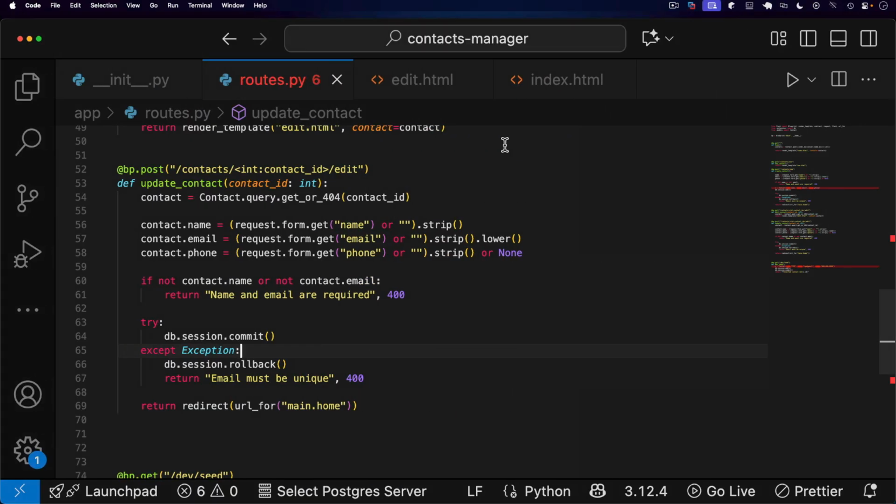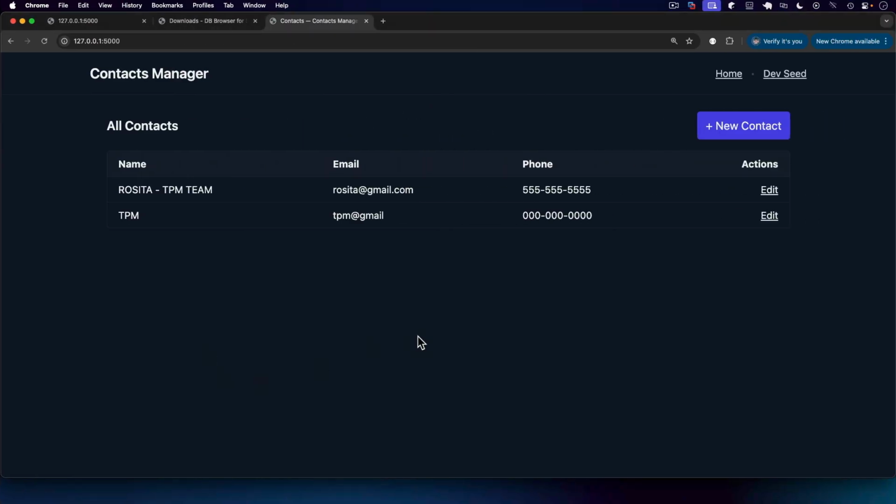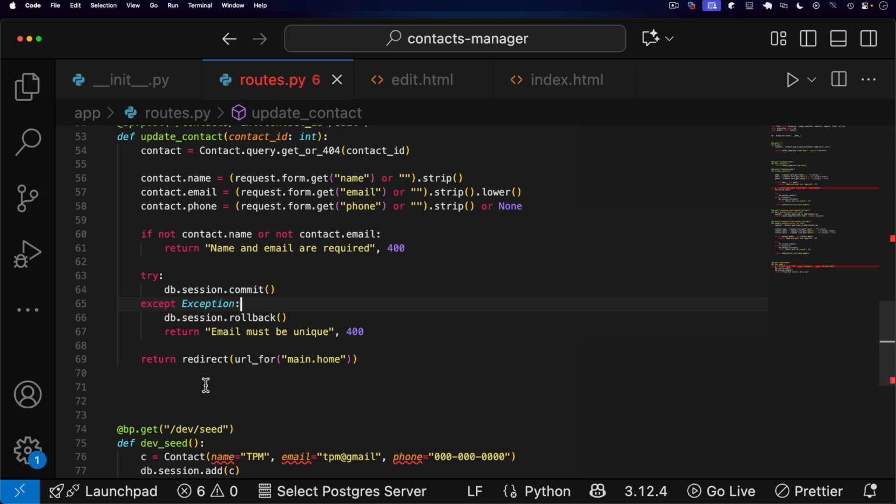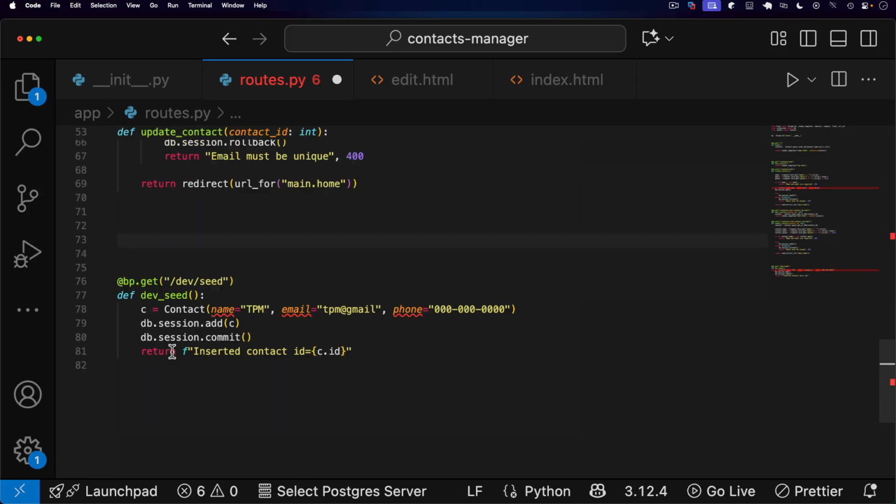So we are almost done with the CRUD here for this application. Now we're missing the delete action, so we're going to update that in a bit so we can start deleting. But first, I'm going to build the backend. Usually in my applications, I build the backend first because I already know what I have to do, and then I work on the front end. I'll get an idea of how the front end is going to be, but I work mostly on the backend. I'll do all the CRUD first, and then the HTML goes next after that.